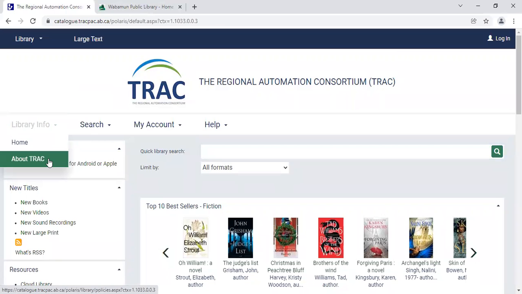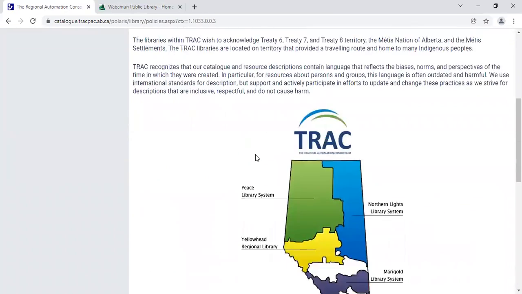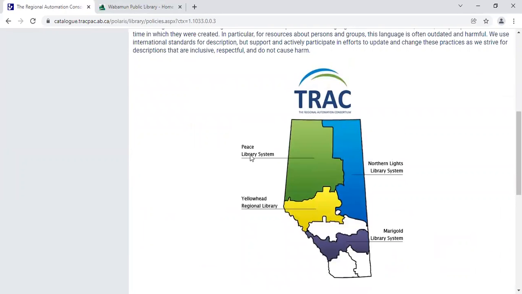Directly underneath, we have an About TRACpac link, and that's going to bring us to some information about TRACpac. For those who don't know, TRACpac is the online catalog, this website that we use in the Yellowhead Regional Library System. TRACpac is a partnership of 4 Alberta library systems: the Peace Library System, Northern Lights, Yellowhead Regional Library, which is us, and Marigold Library System.